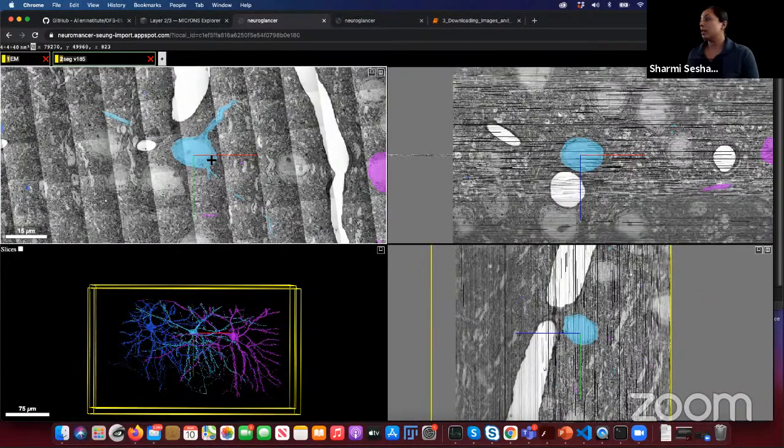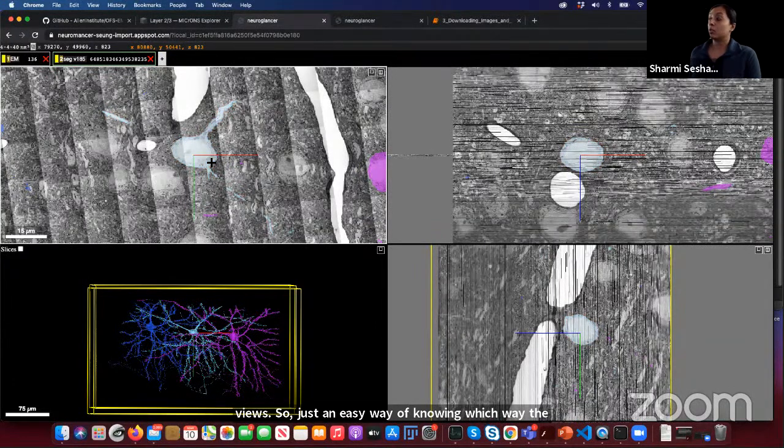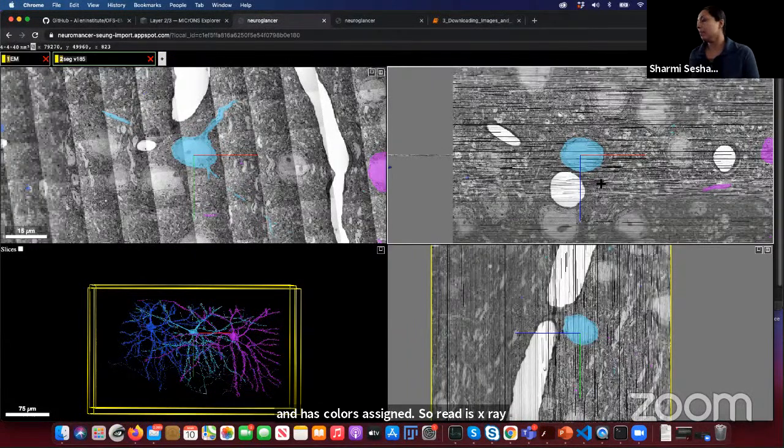So just an easy way of knowing which way the orientation or what the axes are is Neuroglancer has colors assigned. So red is X, green is Y, and blue is Z. So it's really easy to tell which view you're looking at at what time.